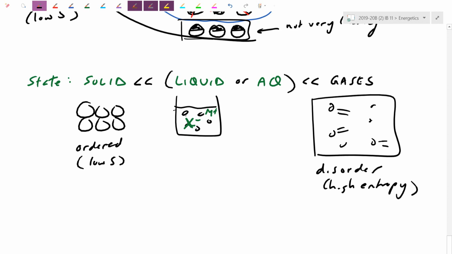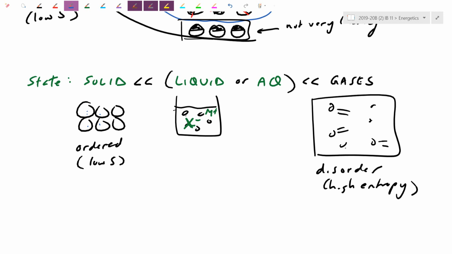So yes, entropy does have something to do with energy, but it represents an energy that's locked away. As a solid, when I look like this, how much energy is locked away? Or as a gas, when I have many different combinations, many different orientations, I could be on this side or that side, many different ways I can set up the system. Again, the entropy would be higher, the chaos is higher, and the energy that's locked away in that state is actually higher.